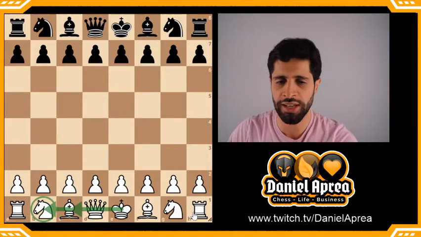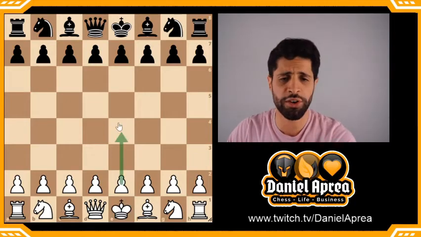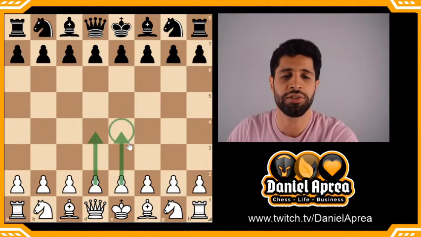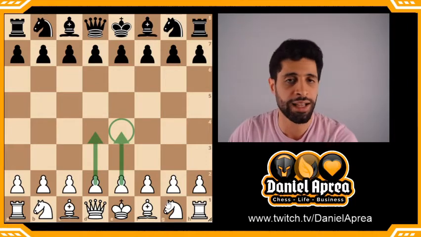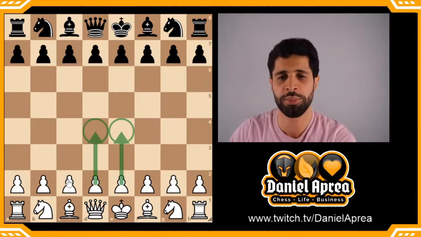So for now, just focus on castling kingside as soon as possible, which means you either want to start with e4 or d4, but if you start with e4, you're going to be a little bit faster. But then you have to worry about this e4 pawn because it's actually an unprotected pawn that you have in the middle of the board. If you start with d4, you need one more move to castle kingside, but you don't have to worry about the pawn on d4 because it's actually harder for your opponent to attack it because it's currently protected and it's easy to support the pawn as well.